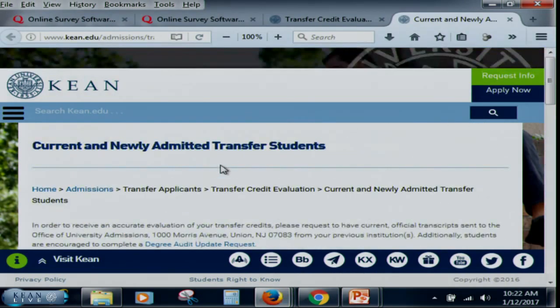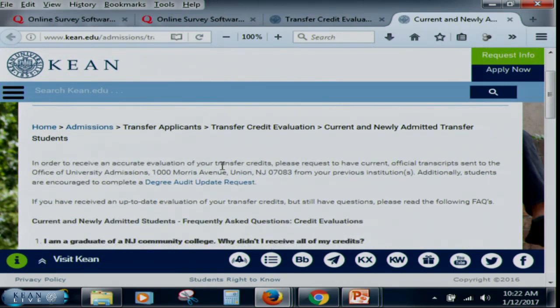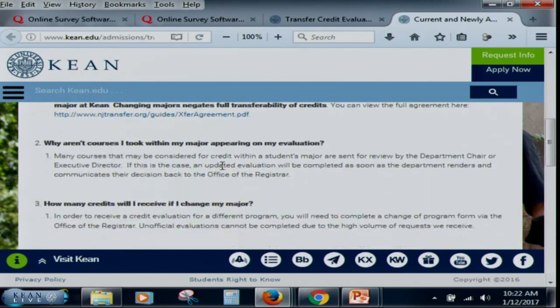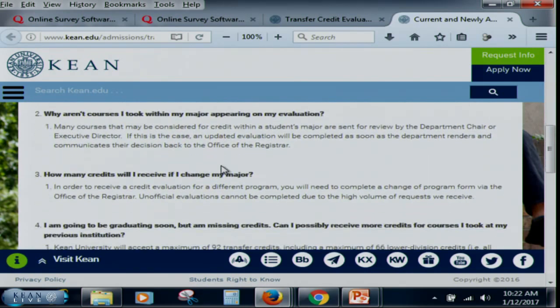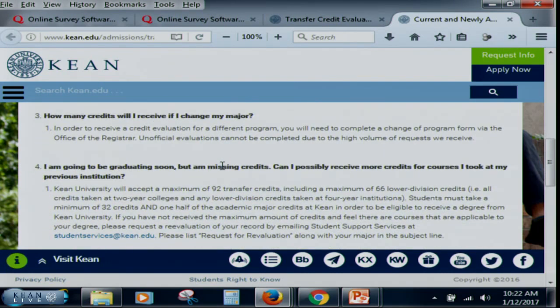Just that one there. So basically, on the prospective page and on this page, it explains some things to them. How are my credits going to transfer? Well, this is the articulation agreement. This is how things may look. This is what you need to do in order to get those credits. Similarly, for the current and newly admitted students, some of those questions we went through on the dissatisfied slides, it answers some of those there.